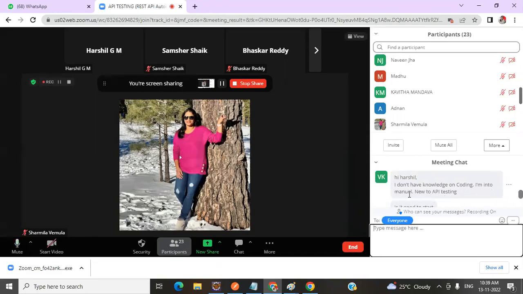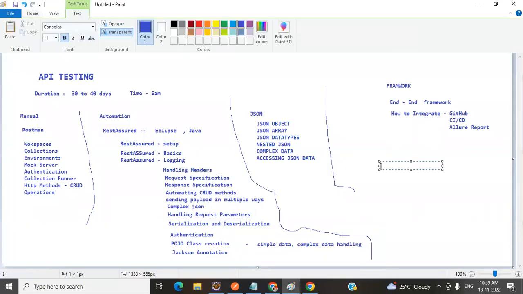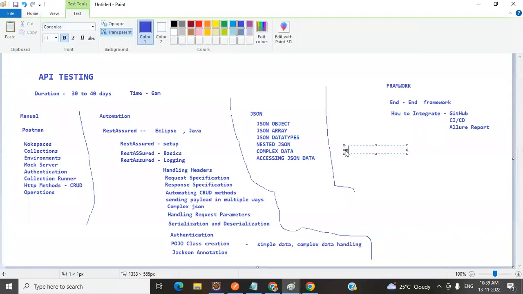See what happens nowadays. What is running in the market, I am telling you now. Say one candidate just knows manual testing. Another candidate knows manual testing plus API testing.